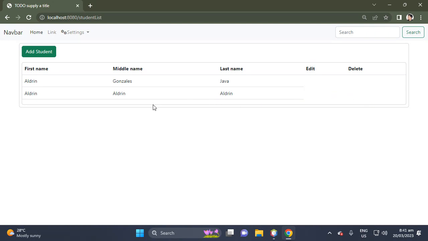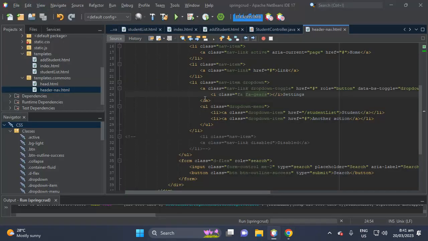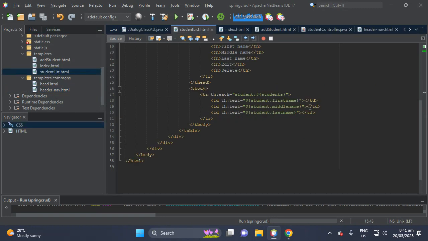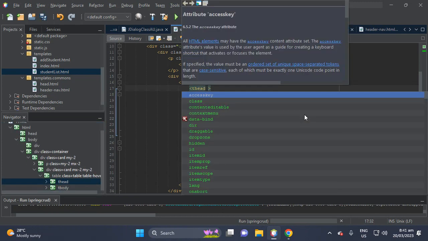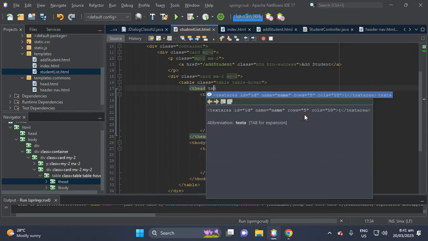Okay, but before that, we need to add color to this header. So let's, header student list. So header, this one. Let's add color, text, class.